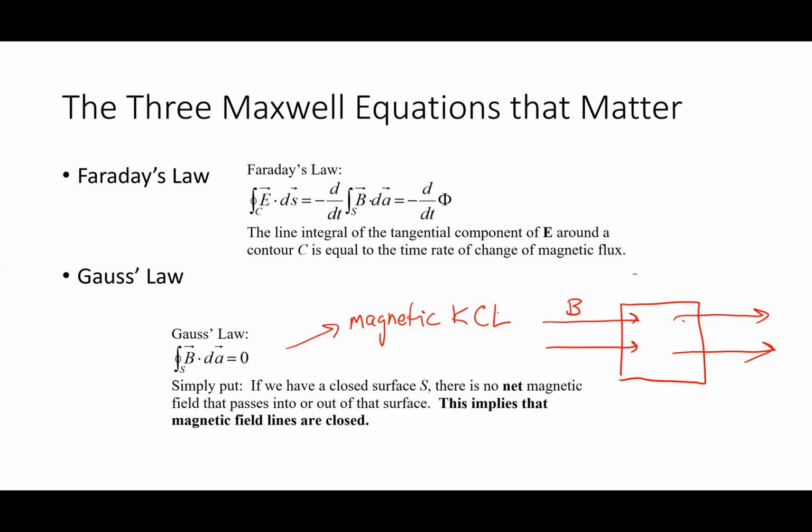All right, Faraday's law. Line integrals, tangential components, all that sort of stuff. So what does that thing say? E dot ds equals negative d by dt of B dot dA. What does that say? If I had a coil in a changing magnetic field, so there was a field passing through that coil, what happens at the terminals of that coil? A voltage is generated.